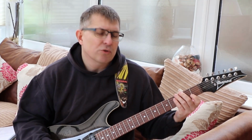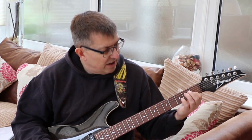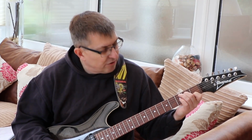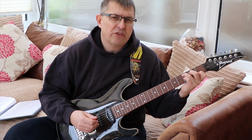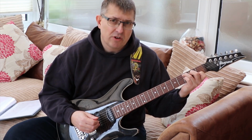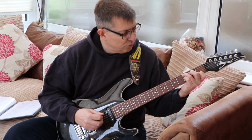So this particular chord is made up of your first finger in the first fret of the second string. We then need to stretch across to the second fret and the fourth string. And then with our ring finger, or third finger, we need to stretch that right the way across to the third fret on the fifth string, so that's the A string. So we're actually covering 3 frets on this particular chord.